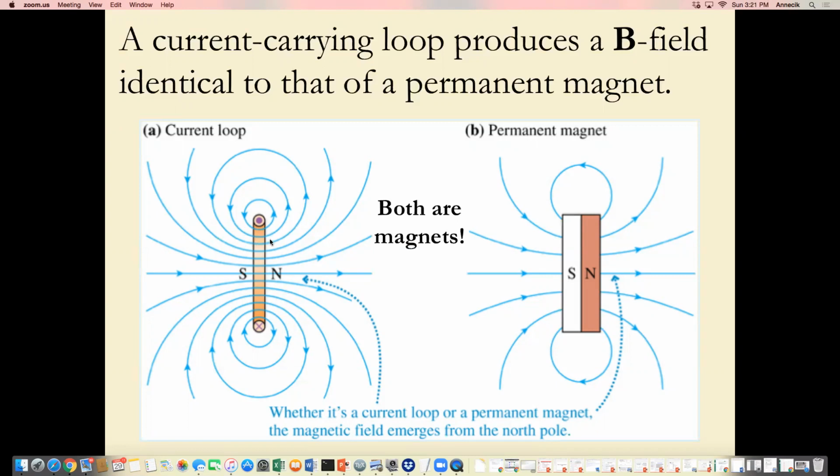Think about it: you have a loop, a circle, and the circle is vertically perpendicular to the screen of your computer.